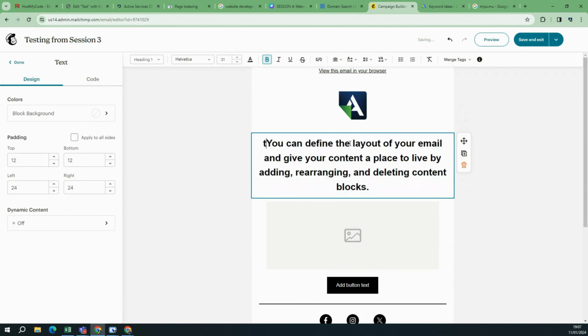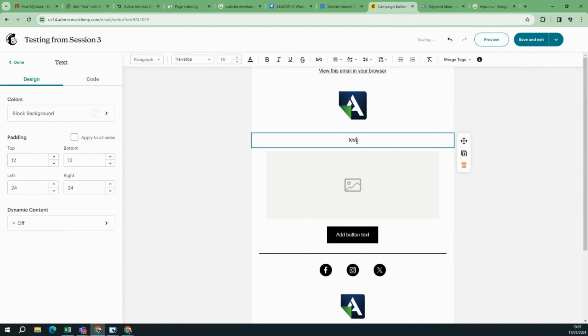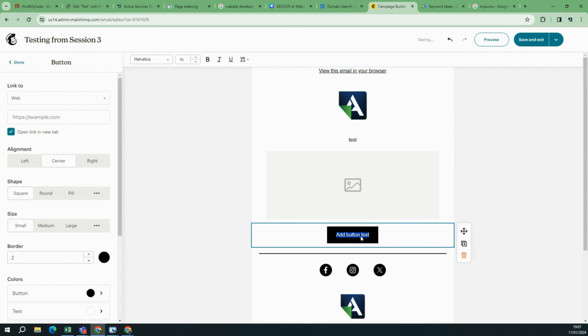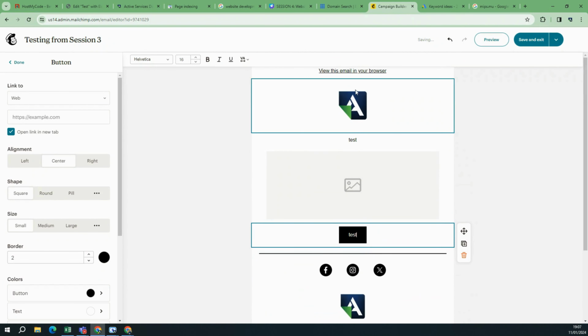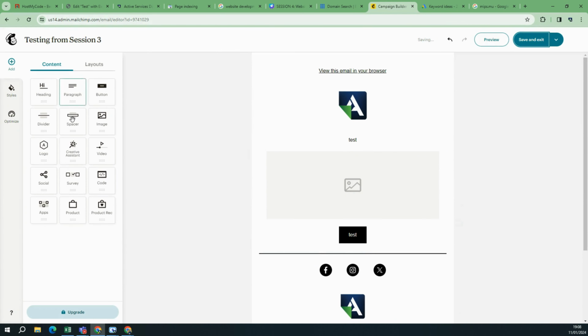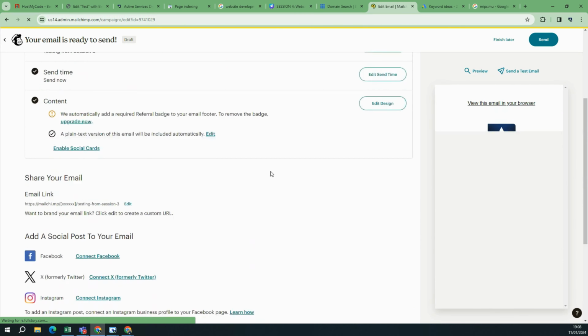I'll just edit it so that it saves it, because if you don't edit it, it won't save anything. It will show you errors basically. So you have this. Okay, so this is the basics. I'll just save and exit. Again, you have a lot of widgets you can add here. Okay, you save it, and then that's it.